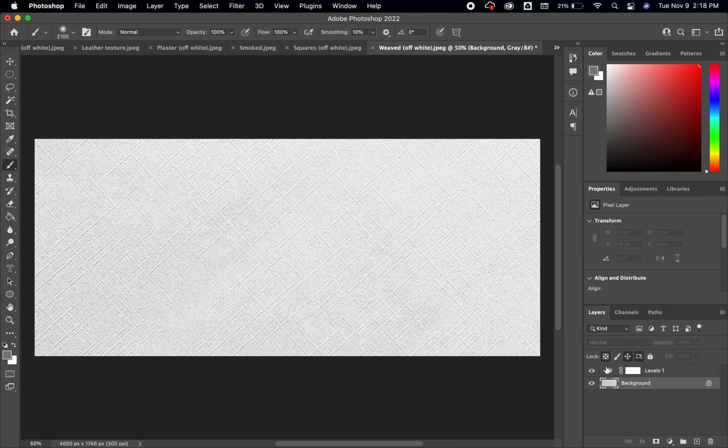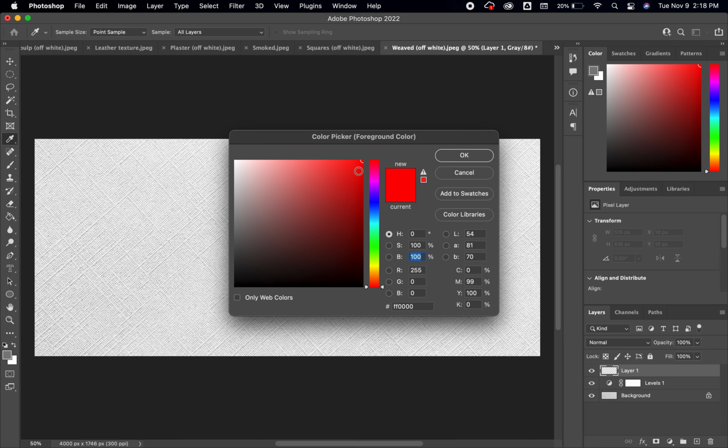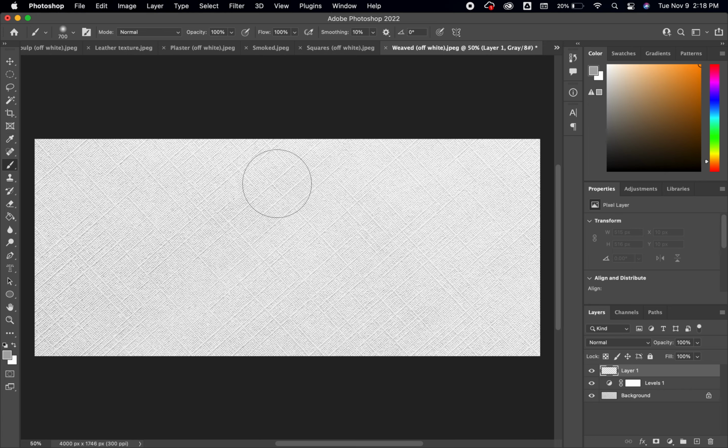How do we add color to something like this? You can't use the magic wand tool, and you can't make much of a selection from this. It's not as black and white. What you can do is make a new layer on top of everything and literally just color in the whole layer. So let's pick a color. Let's pick, I don't know, orange. I'm going to click OK. Just going to increase my brush size.